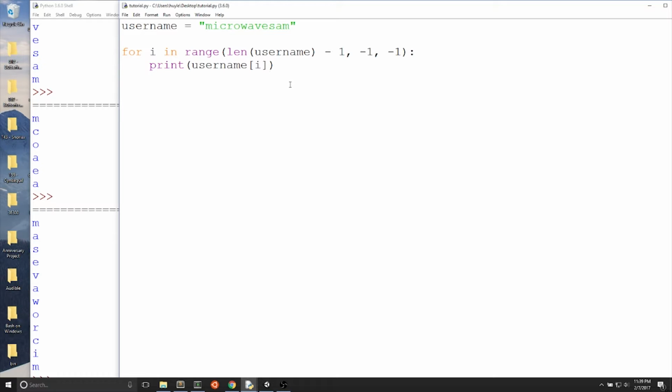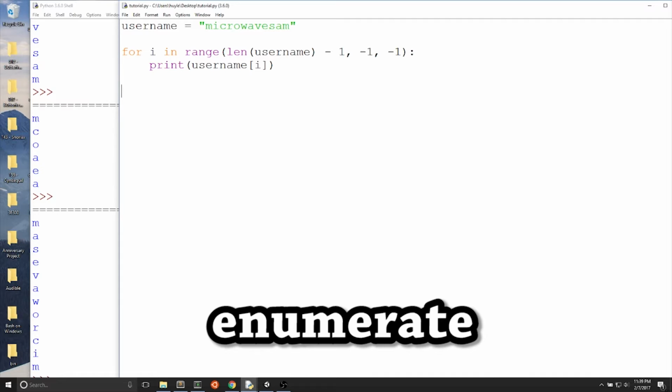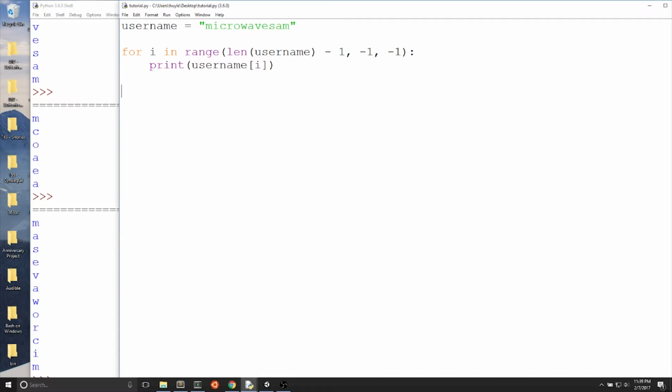Now, the third way you can use a for loop is with the enumerate keyword. Enumerate allows you to get the index and the value as two usable variables. For example, there are many situations where you'll need both the index and the value, which is why you would use range. But sometimes, typing the range keyword may be bothersome. So you can use enumerate like this.